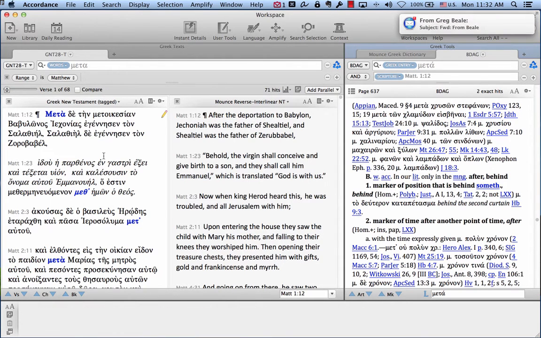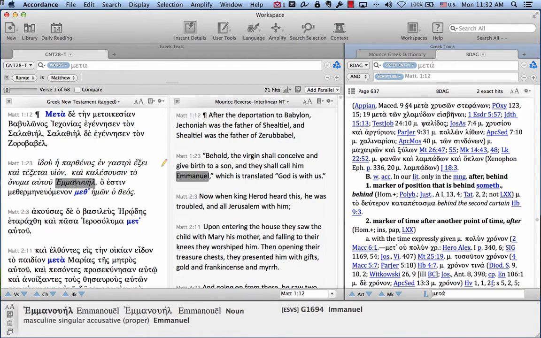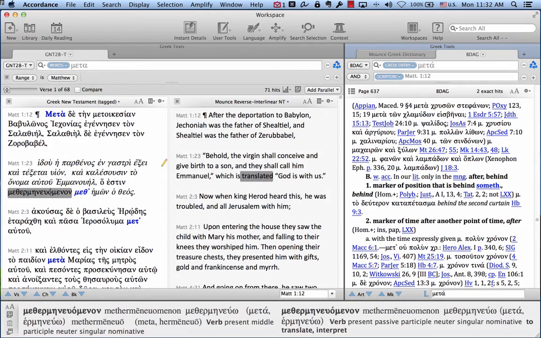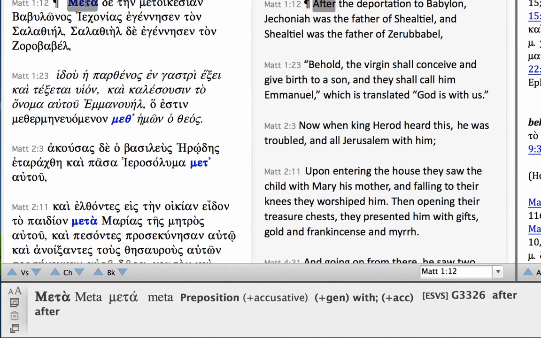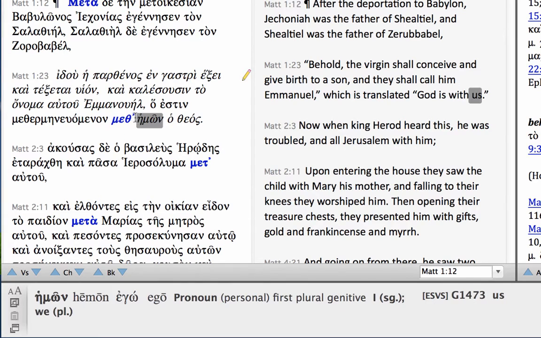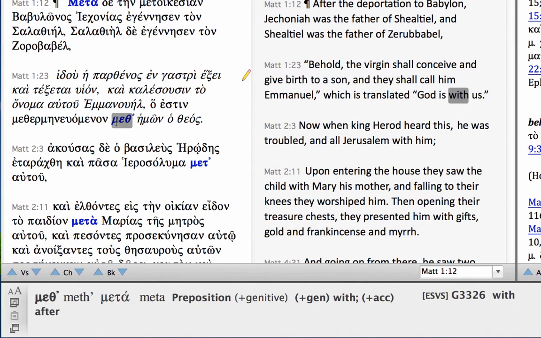But you go down to Matthew 1:23 and you're defining who Emmanuel is, and they say, Emmanuel, which is translated, okay, now I know this says meth, not the drug. It says meth, but if you look down at the bottom, you see that meth is just another form of meta. Not only is the alpha dropped off, but the tau has changed to a theta, and that's because this word begins with a rough breathing. It's hard to say meta-hamon. It's easy to say meth-hamon. And so it just changes in the Greek word. No big deal, but it's still meta.